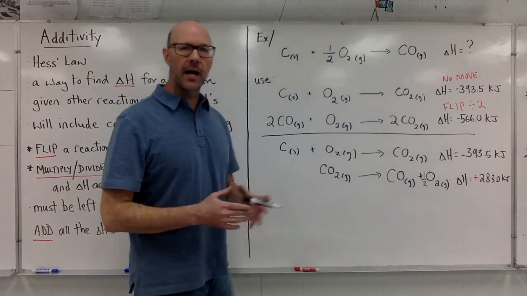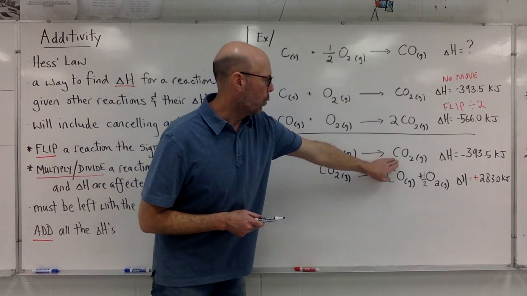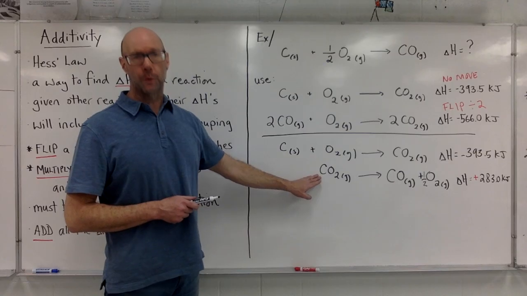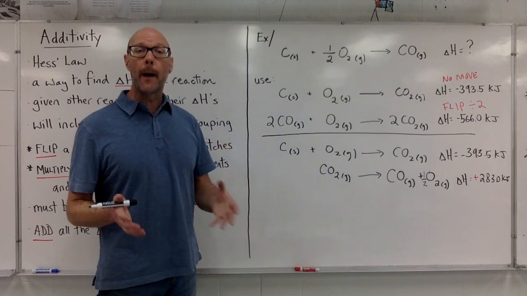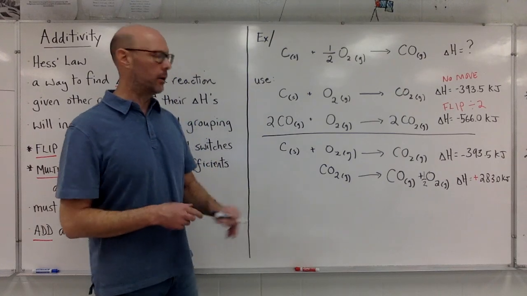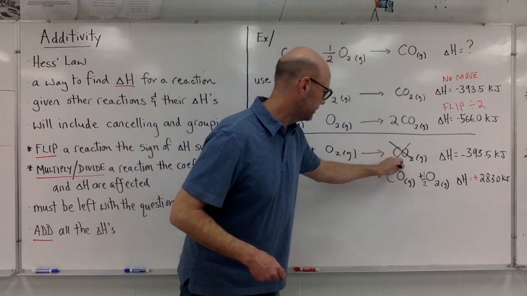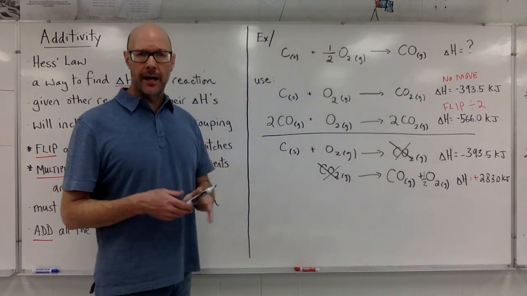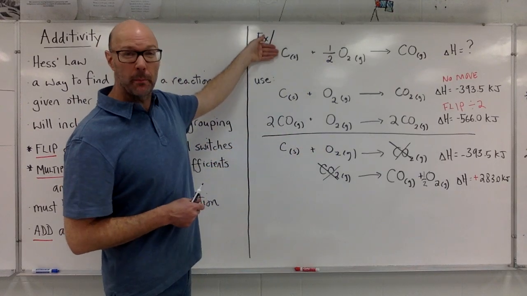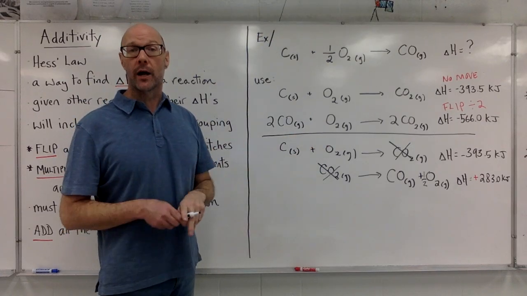Chemicals on opposite sides of the arrow are going to cancel. Here's 1 carbon dioxide on the left, 1 carbon dioxide on the right. It's the same chemical on opposite sides of the arrow, balanced with the same coefficient. They're all going to cancel out. I feel good about that. I'm canceling out all of the carbon dioxides, and there's no carbon dioxide in my question, so that they're all getting removed makes me feel like I'm on the right track.